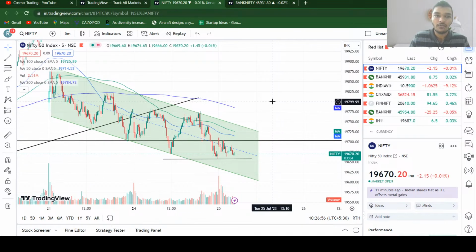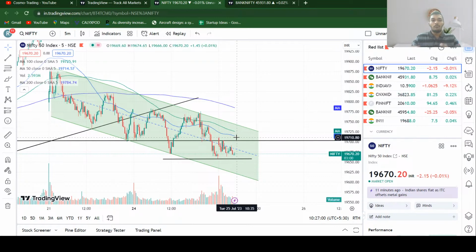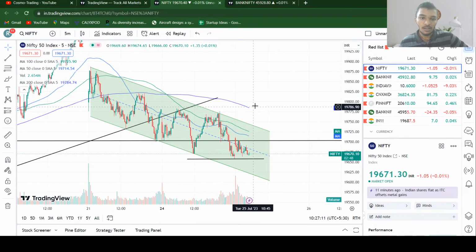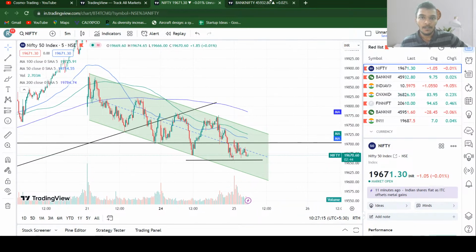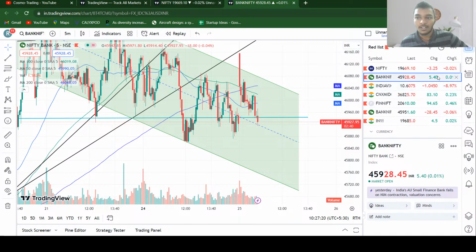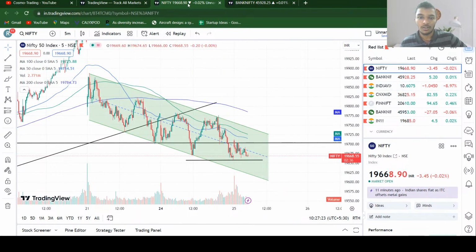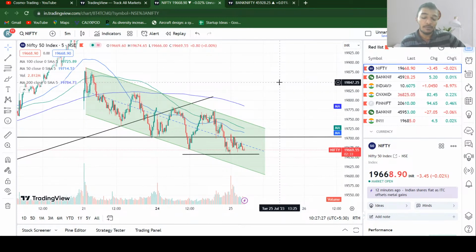Now we should look at Nifty. Nifty is trying to have momentum on the bullish side, and even the India VIX is down pretty much, around 9.10%. The market is trying to hold up, but that's too much holding. I am feeling that the operators are trying to hold up the market, but I don't feel that the market will eventually hold. The market will eventually break down. That's what I feel. So we are just waiting for the market to break down, then we will enter into the trade. And once we are done with the trade, then we'll sign off.